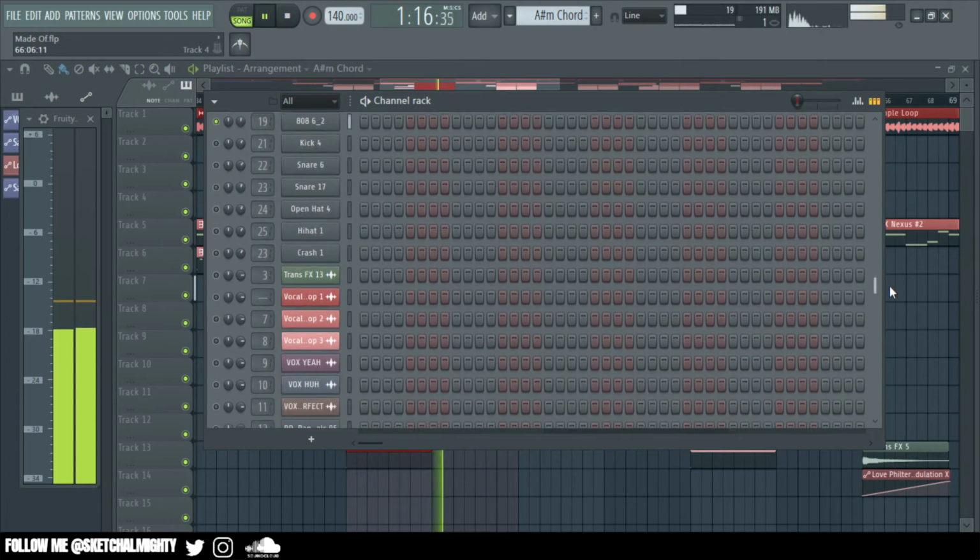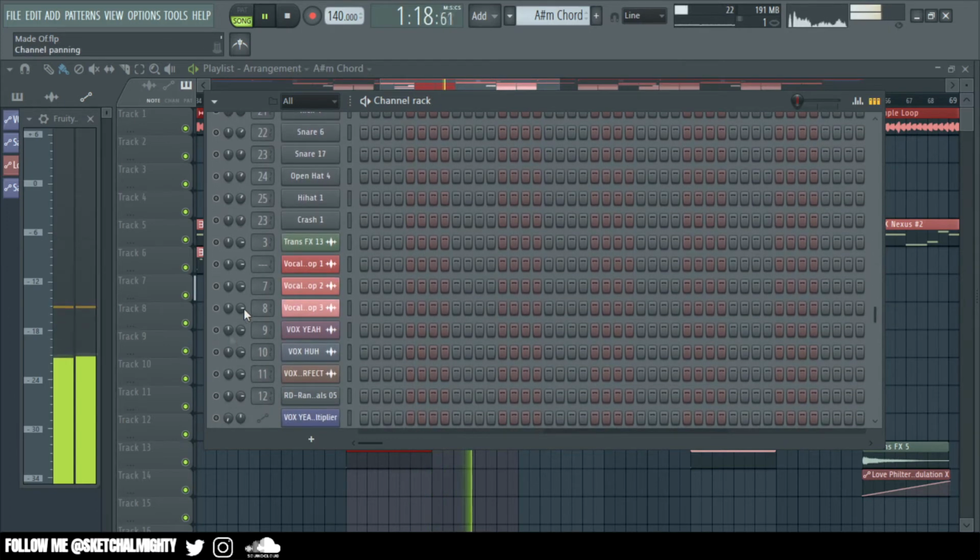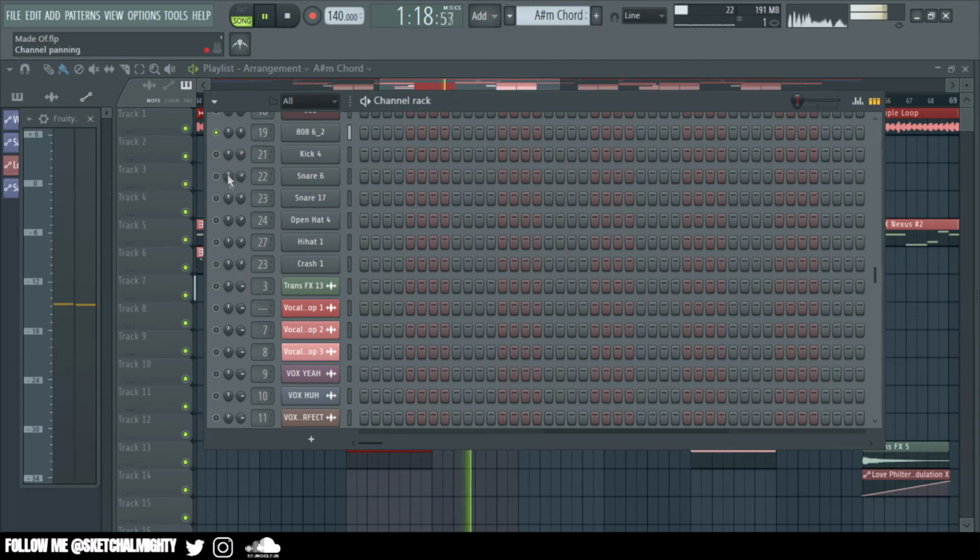The only things I don't really gain stage are the vocals, the vocal samples. They're not a full sample of somebody singing or rapping. I just leave it at what it is and turn it down in the mixer. So let's start bringing in the kicks and stuff. Alright, so I got the kick, snare, open hi-hat, crash, and then we got that.